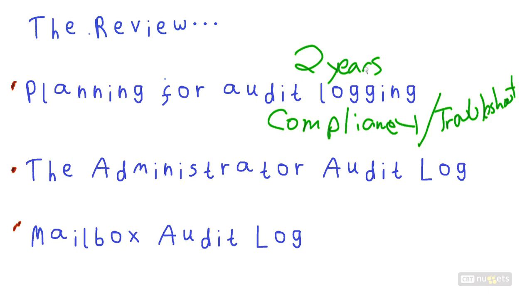You might want to change the duration that it's getting logged. And by default, it's logging all the commandlets except for get, search, and test. I like to turn on test. And I also like to turn on the verbose logging so that I get the properties that got changed as well. So the administrator audit logging, pretty cool stuff. I think it's really helpful, very advantageous, great for troubleshooting and compliancy. Mailbox auditing is great for compliancy and troubleshooting too.